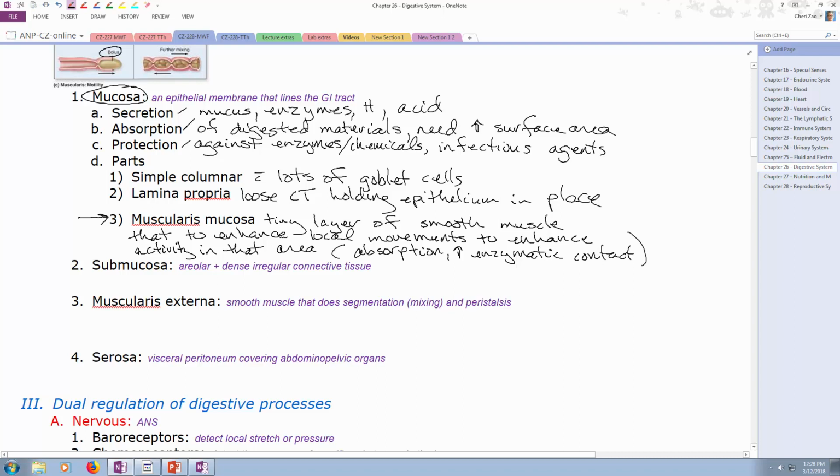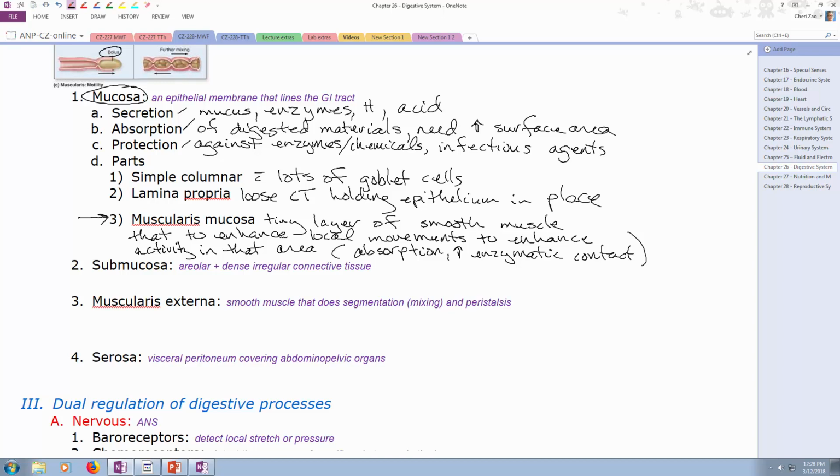So with the mucosa, we have an epithelium, we have the lamina propria, and then we have this little thin layer of muscularis mucosa. And I want you to think of it as like a little shimmy machine. If you have material on your surface and you want it to come into better contact with little enzymes that are in various crevices of your surface, if you shimmy or shake it just a little bit, things will fall in and be able to come into better contact with items that you want to help with enzymatic digestion, for example.